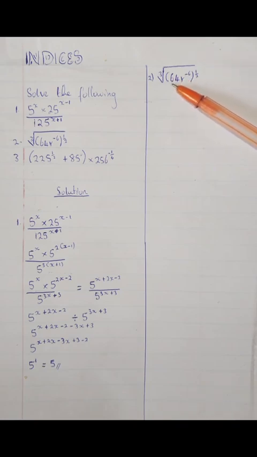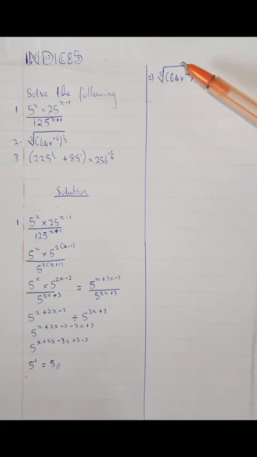See this value, this is 64r to the power of -6 all raised to the power of 1/2. Express this value inside this cube root. So expressing this, recall power law. Power law, we said whenever we have a number raised to the power of something, to the power of another number, enclosed in a bracket, all raised to the power of another number, we would express them in terms of the outside power. What do I mean?